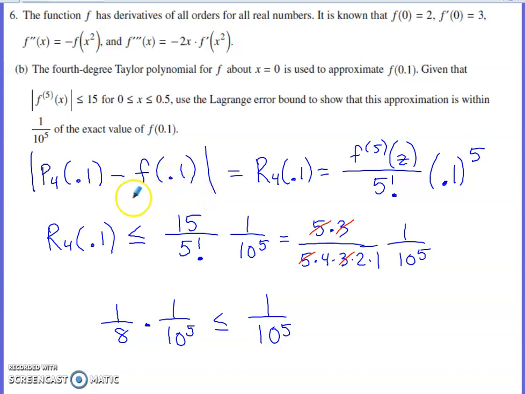So the difference between our fourth degree polynomial evaluated at 0.1 and the actual value of f(0.1), the exact error is going to be made up by Taylor's remainder for that fourth degree polynomial. And Taylor's remainder is the next derivative evaluated at z divided by the next factorial times wherever we're making the estimate, in this case 0.1, raised to the fifth power. Now, the thing about Taylor's remainder is that there's some value z which is between where the series is based, which in this case is 0, and where we're making our estimate, which in this case is 0.1.